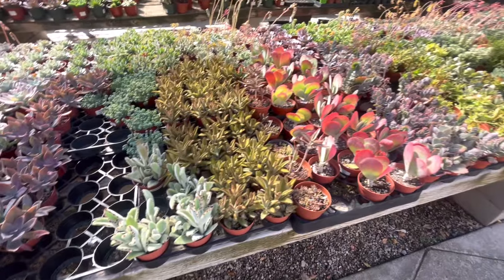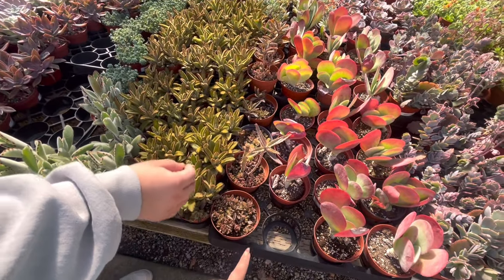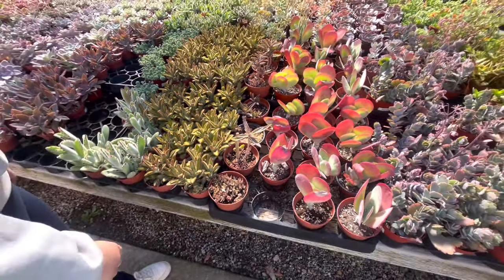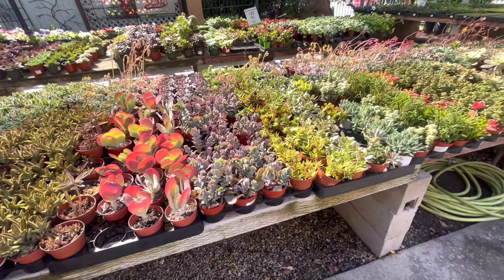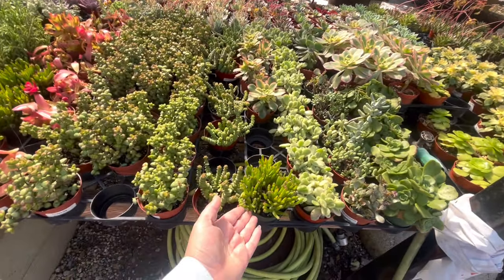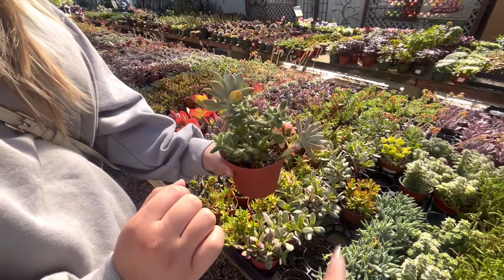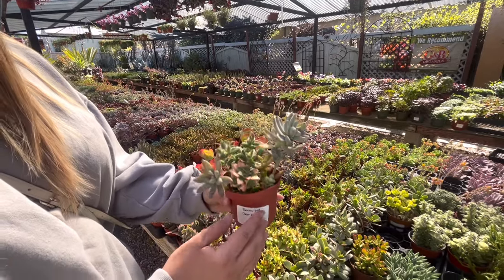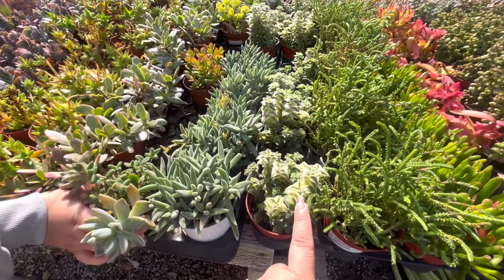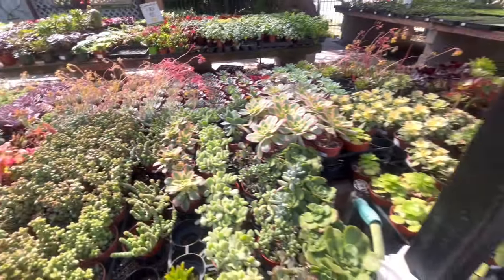And these are softy — they're called like panda something. Oh, this is the long one! Remember that long one? This one's long because these are all the babies. Why doesn't mine have babies like that? This one reminds me of like the sea, under the sea. And they do a yellow flower — it's so pretty. Oh, here's a little yellow flower coming out! This one too — the color!